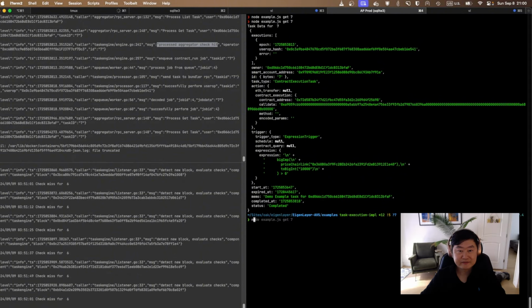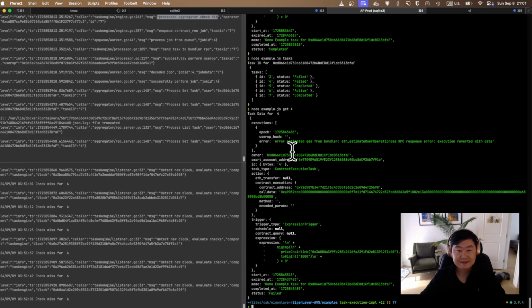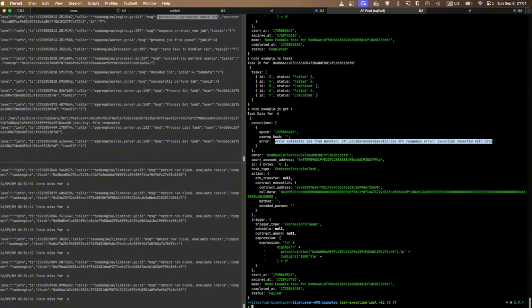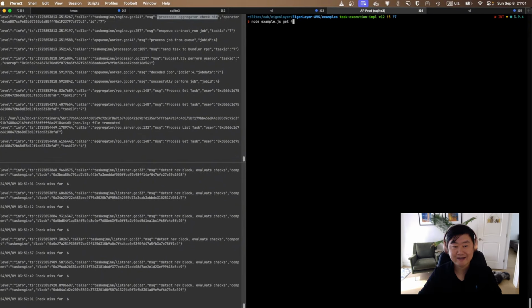Now let's look at some failure cases. If a task fails, we can inspect each step from the command line's task details and check out the reason for failure. Let's also try canceling a task.